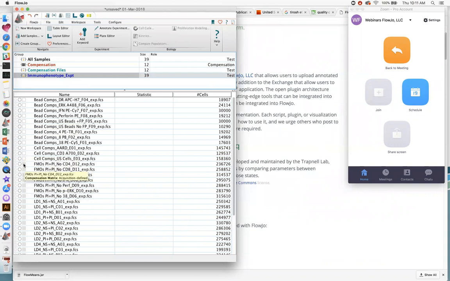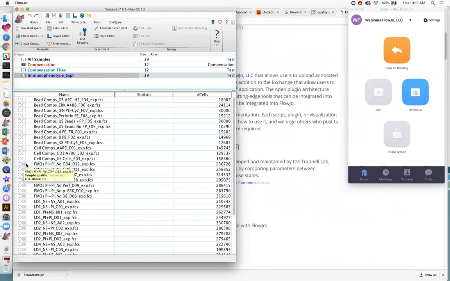That simply means that your files have a compensation matrix associated with them. Okay? If they have an open square, it means that there's no compensation matrix associated with them. In this particular experiment, we ran compensation on the machine, and then when we exported those FCS files, those exported FCS files pick up or retain the compensation matrix associated with them.